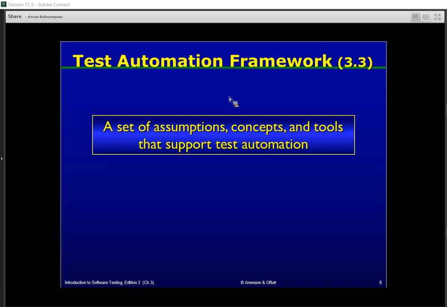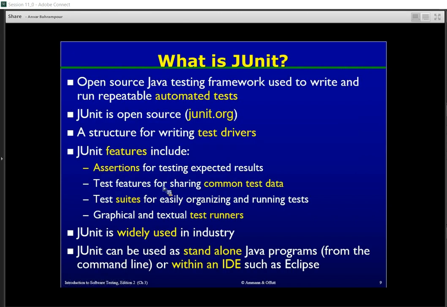In the next 3 or 4 slides, some features of JUnit are discussed. We take a quick overview of these slides and go to the next examples.